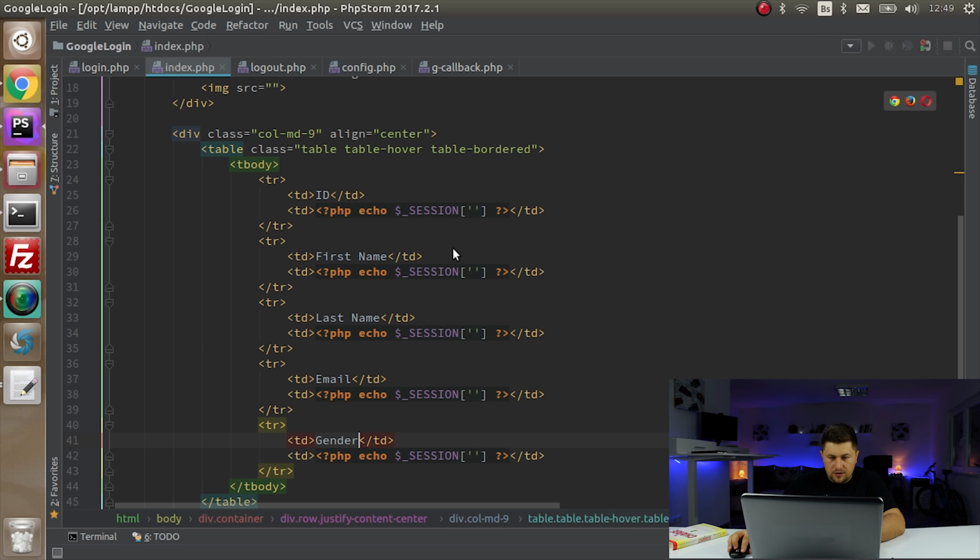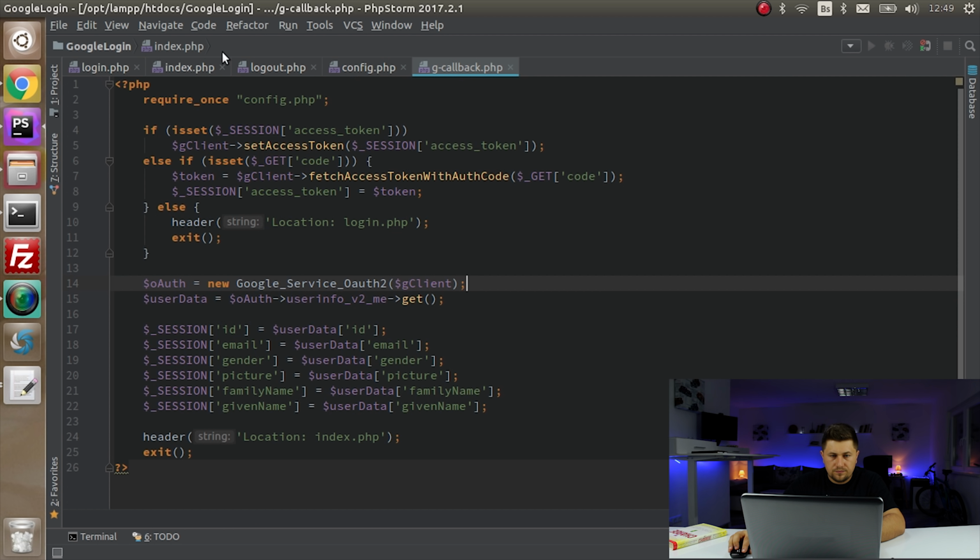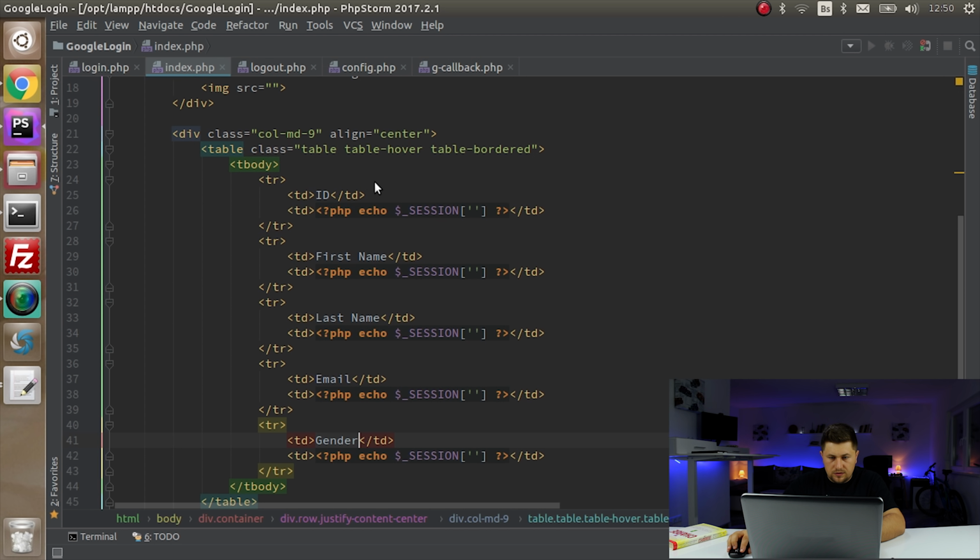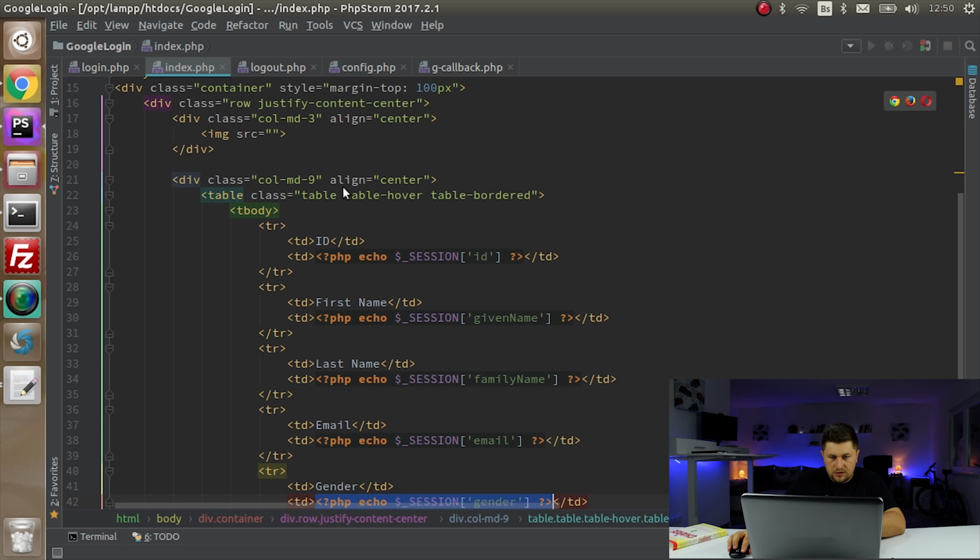So here I will say this is our given name, this is ID, this is family name, email, and finally gender. Okay, so I'll just quickly copy this, and here I will say session picture.